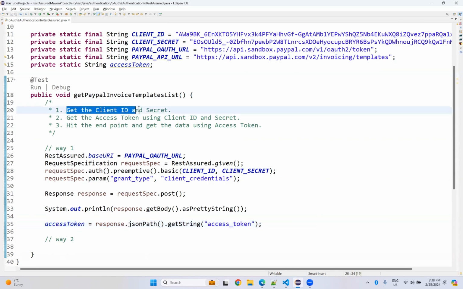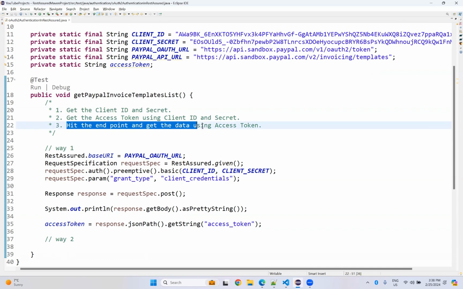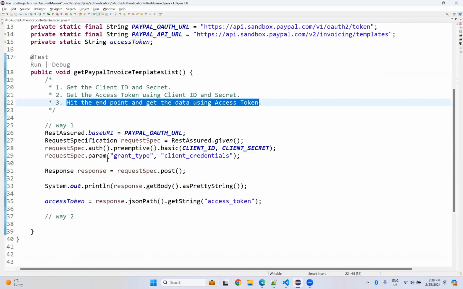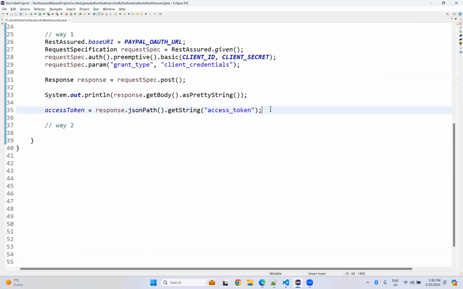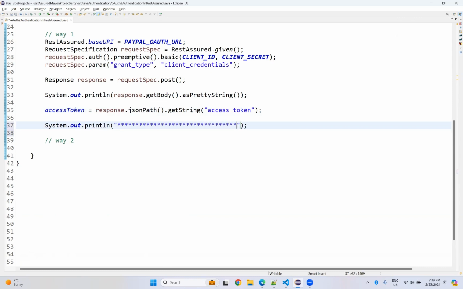Now we already got the client ID and secret, and we got the access token. So now we'll hit the endpoint and get the template data using this access token. So how can you do that? Let me put a separator here to see the different bodies, meaning endpoints.